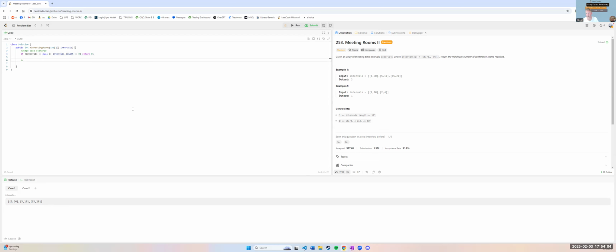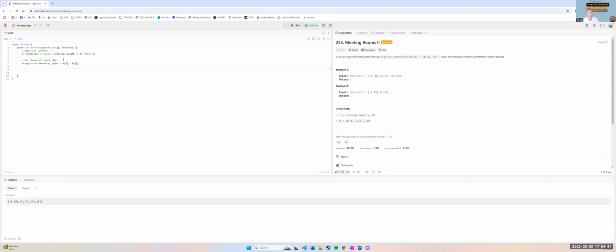So what we're going to want to do is sort the arrays, obviously, based off their start times. We can have them in order. We're going to use a lambda expression. So if you remember, parentheses, 2 parameters, add the arrow, and then you have the custom comparator here. So we're just going to be comparing the start times, which is the 0 index element, as you can see here. That's good. So now we've sorted it.